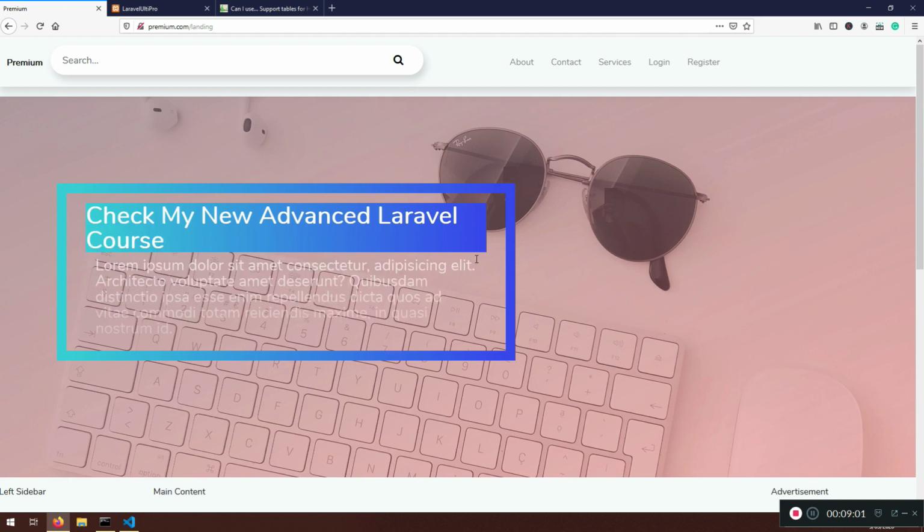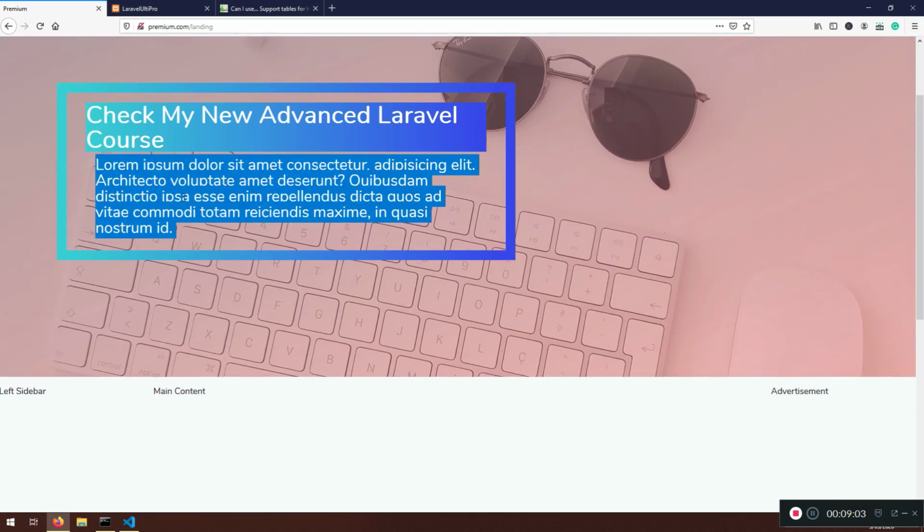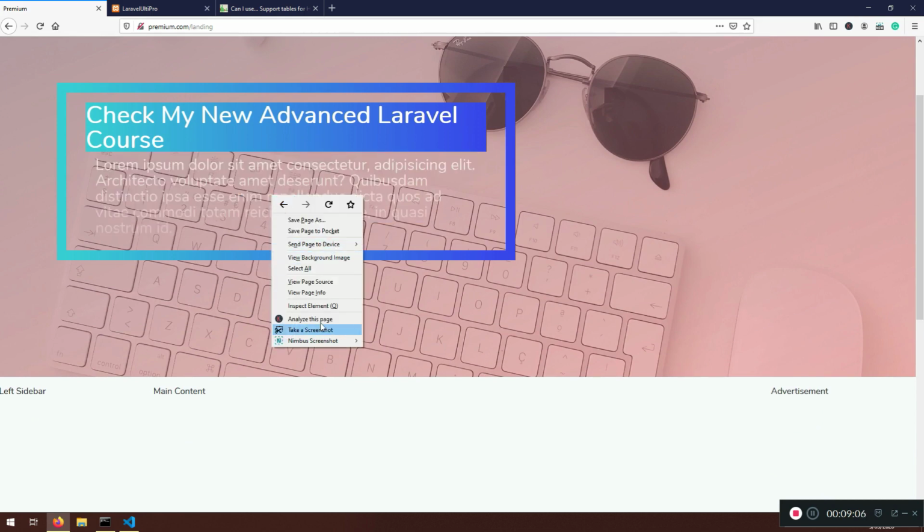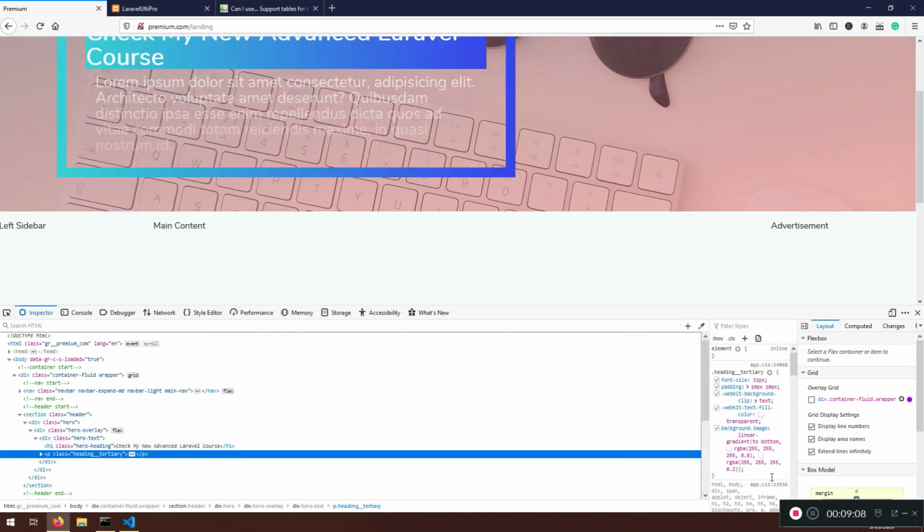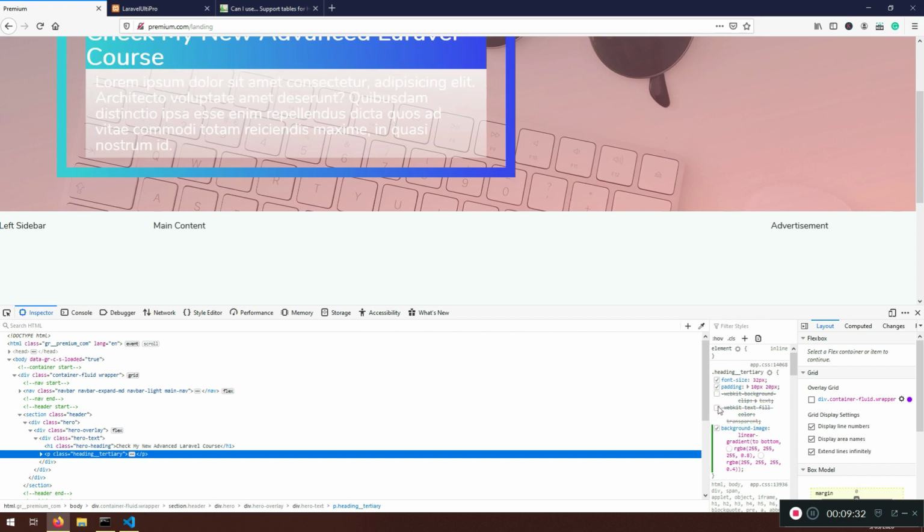Now that's pretty much it for this lecture. I hope you enjoy it, and also what you can do, you can play with the values from here, so you can inspect the element. So if you don't want this opacity to be there, like change it to 0.4 for example, 0.5. So 0.4 it's looking okay. 0.3, yeah, 0.3 or 0.4 is still okay, because after that this Webkit clipping text will not have any effect, right? So that's pretty much it.